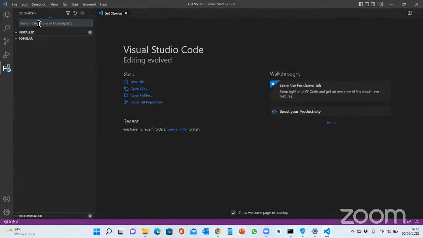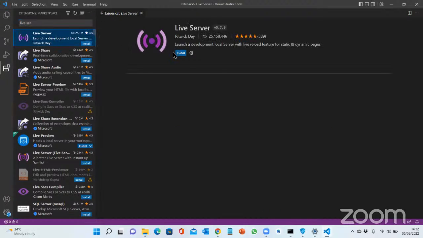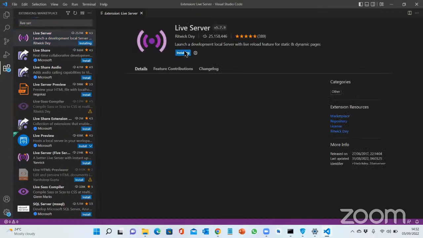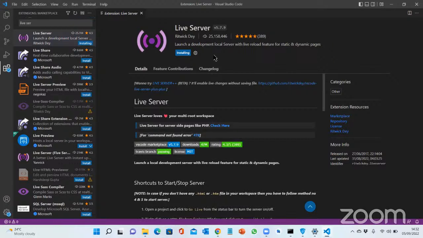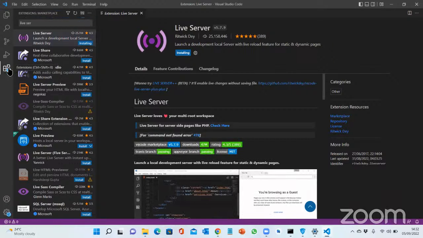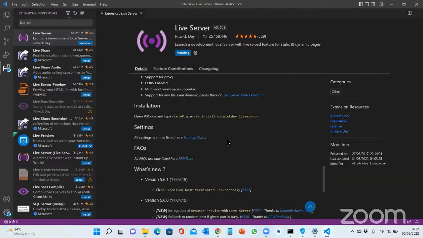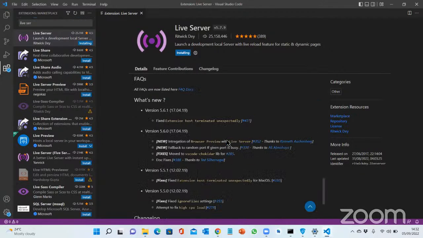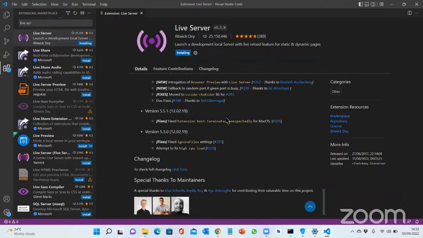If you go on extension and you type live server, do you have this extension installed? Let me see. Live server. The live server will allow you to run the pages on the web browser. Okay. I'm installing that. Yeah.